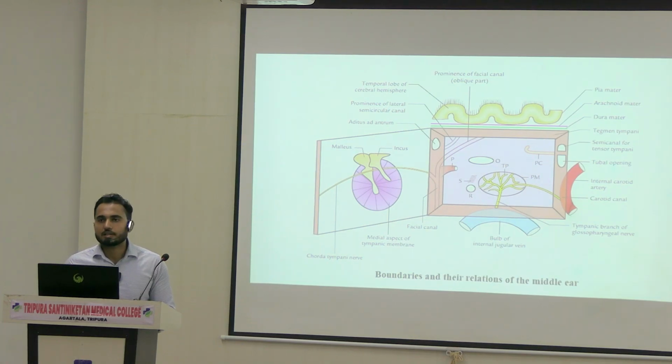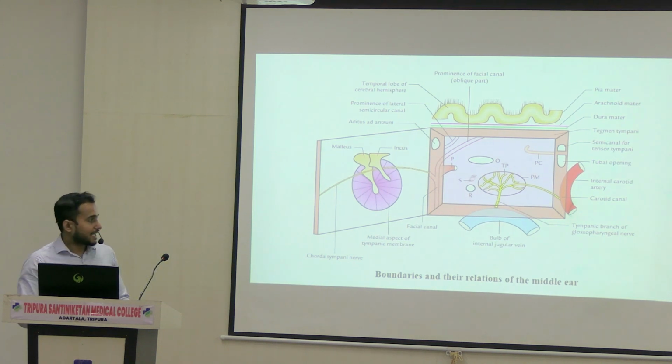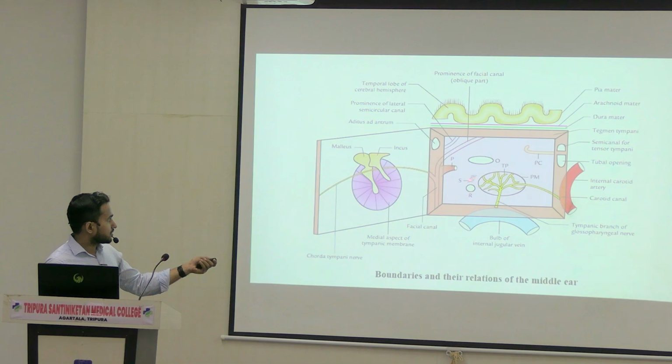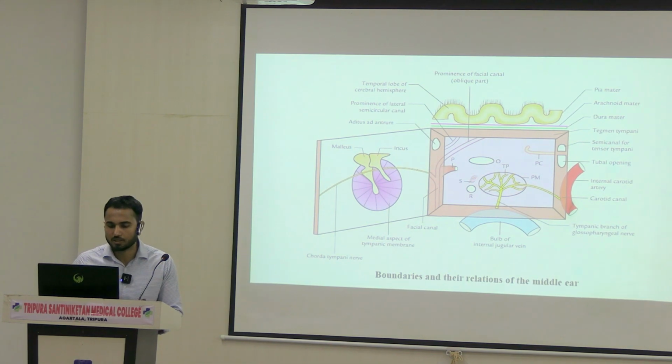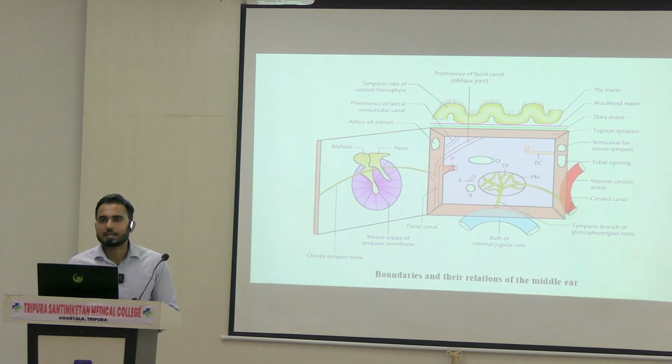Scala tympani is a fluid filled structure present in the inner ear. Now I am not going into the structure of the inner ear, both will mix up and you will get puzzled. Next, sinus tympani. This depression in between both the windows is called the sinus tympani. It indicates the position of the ampulla of the posterior semicircular canal, which is also a part of the inner ear.